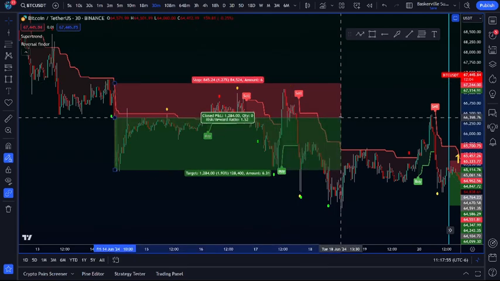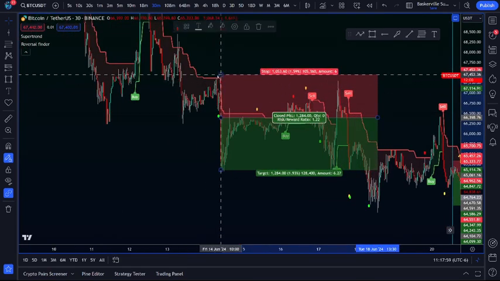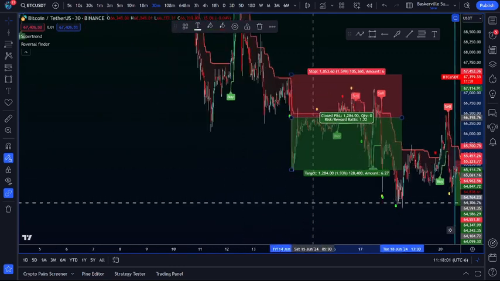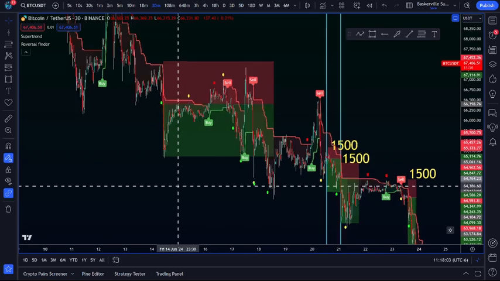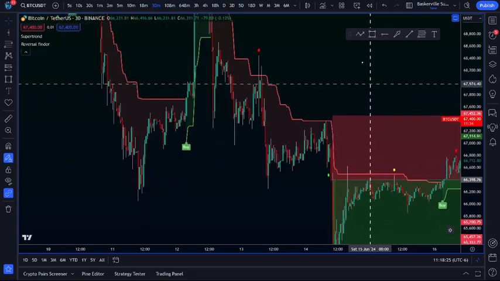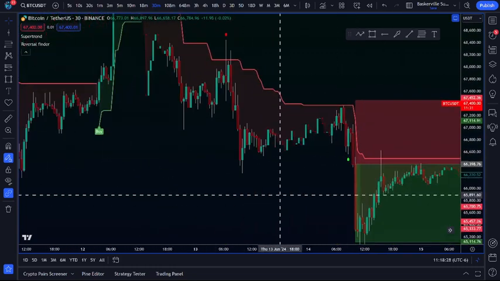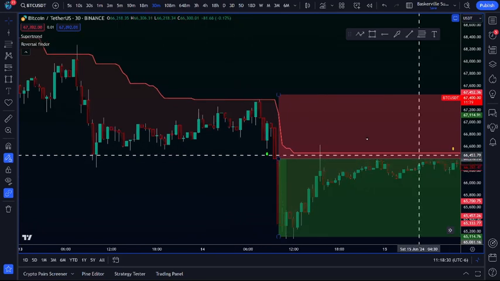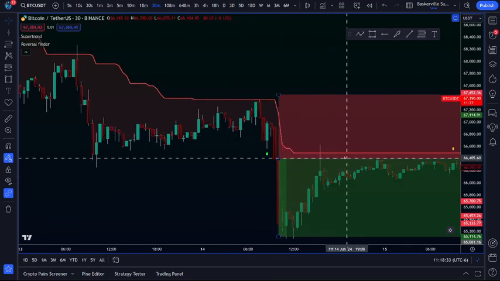If I'd have had a deeper stop, maybe it wouldn't have stopped out. If I had put my stop a little bit higher, but I'm just following the rules, and technically this would have stopped out. And so because that would have stopped out, when you're doing these kind of tests, perhaps you have to look at whether or not you want to use more major structure on these. For most of my stop losses, I did use major structure instead of how I just did it right here, and this actually would have been a winning trade.